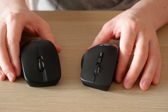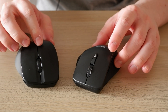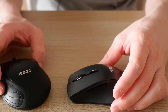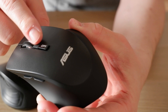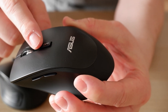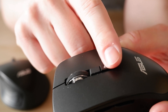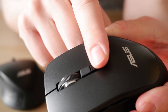In one of my previous videos I was showing you the comparisons between these two mice from ASUS. The new one has a DPI button so you can switch between 1000 DPI and 1600 DPI by pressing the button, and it will confirm with the blue LED. There you go.